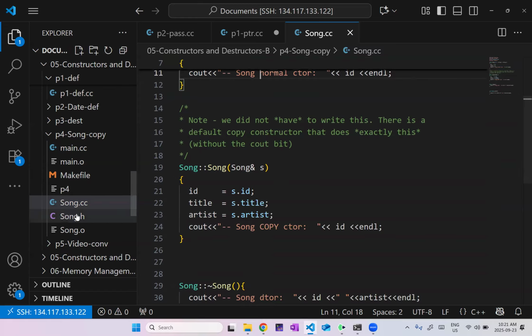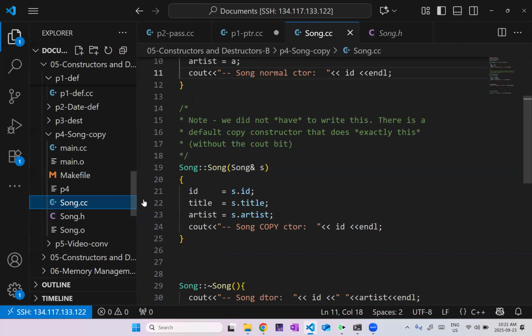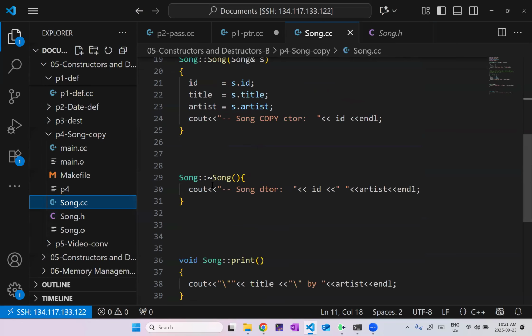And down here, we've also defined a copy constructor and a destructor, right? The destructor doesn't do anything for the moment because I don't have any dynamic memory in here, so I don't really need a destructor, but I'd like to know when this thing's being destroyed. So I made a destructor and I announced, hey, this thing is getting blown up now.